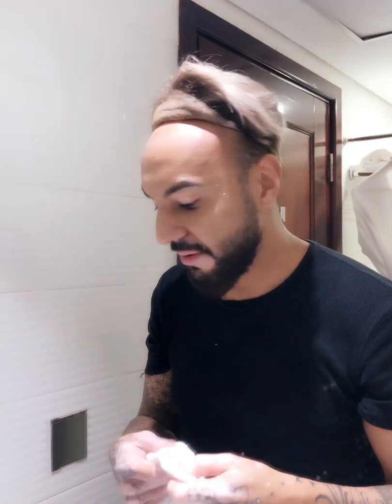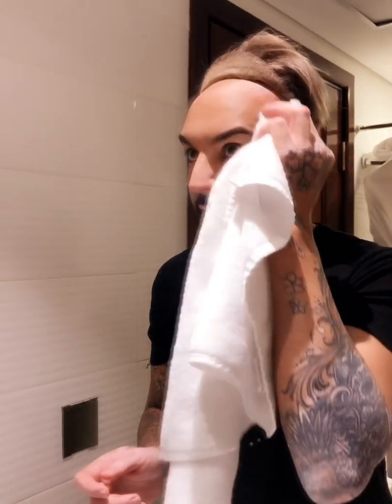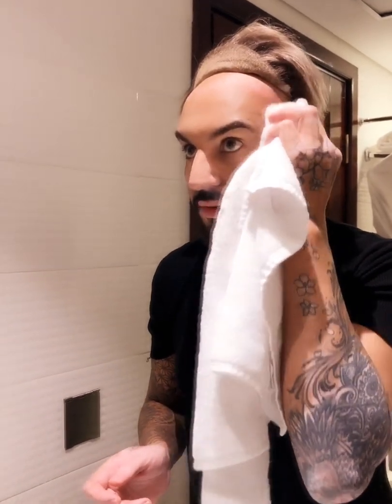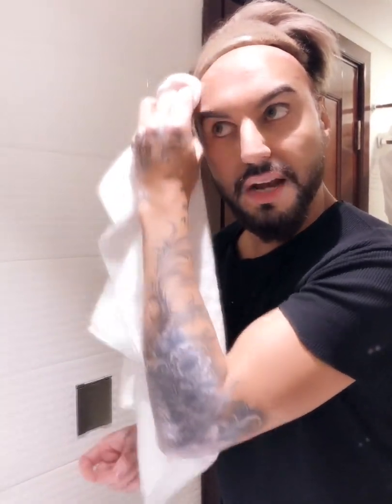Now, if you are an active guy and you sweat a lot, I would probably say you would need to clean the frontal hairline up about every 4 days. If you live in hot weather conditions, like I live in Dubai right now, and clearly the weather is beautiful out right now because we are in February, but come June, July, where it gets a little warmer over here, I want to make sure that this frontal hairline looks good. And what you could do is run your fingers through onto your forehead, guys.